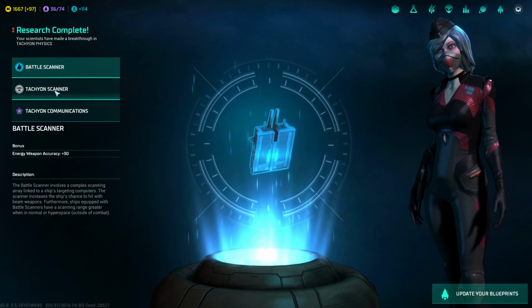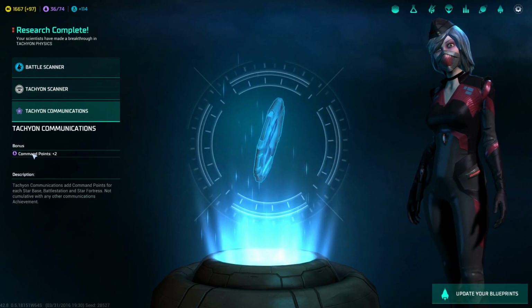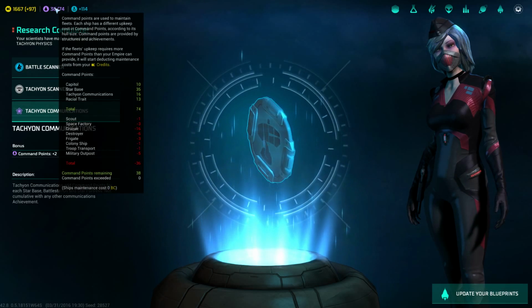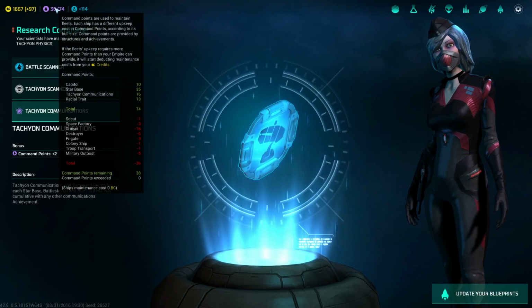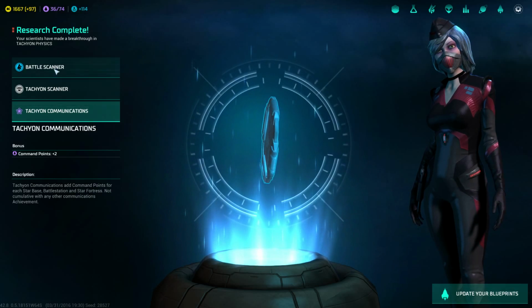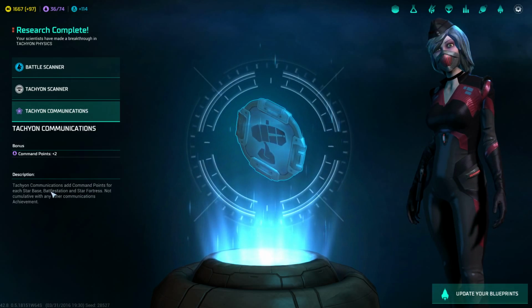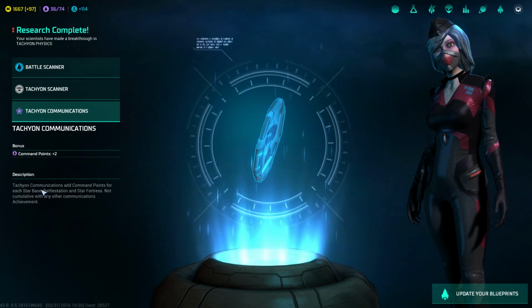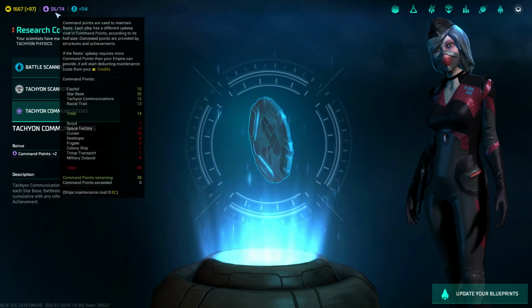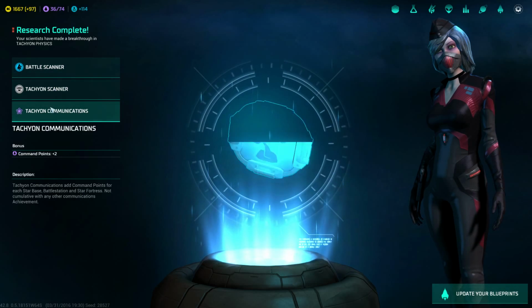Okay, so we've got the battle scanner. Tachyon communications increase their command points considerably. We're actually getting 13 off the racial trait as well. So I believe that adds +2 for every starbase we have, or you can see there's more advanced forms of starbases, I believe, battle stations and star fortresses. So we've got tons of command points now. I really need to get working on making a ton of cruisers here.